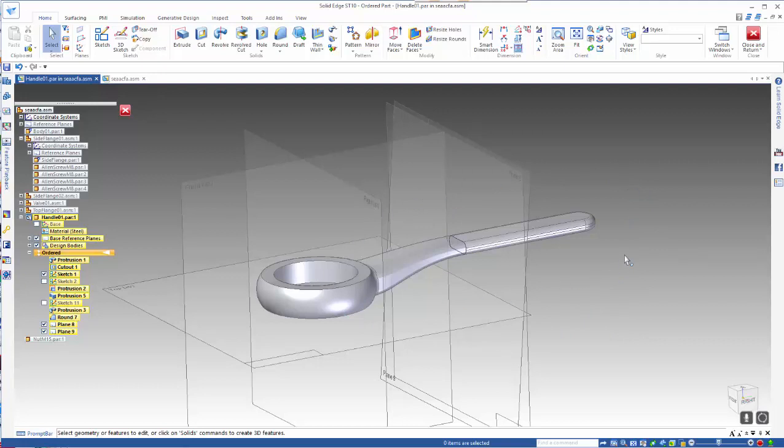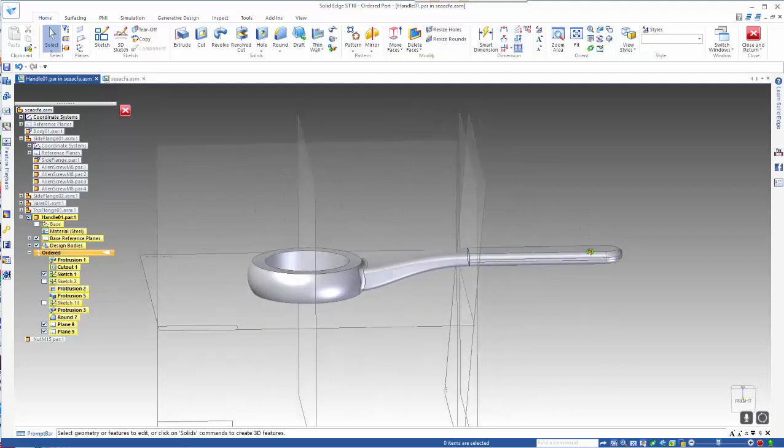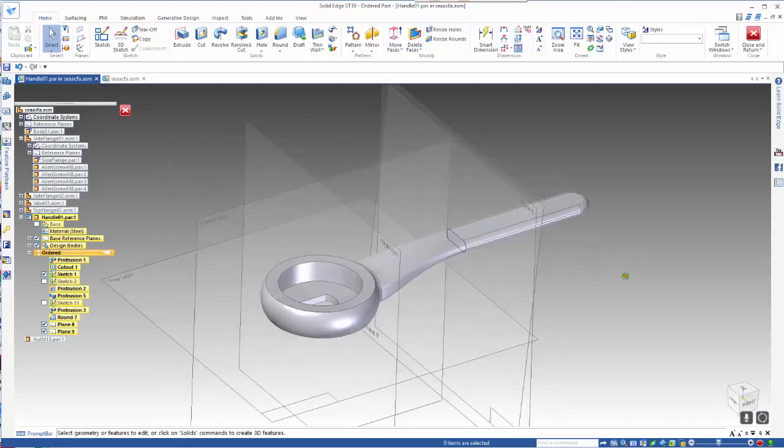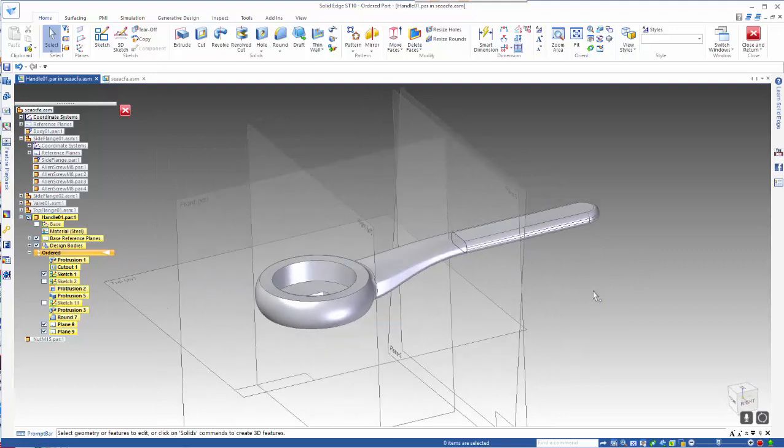Now you've got to remember that this is a simple part, so as you get more complex parts, those sort of design changes become a lot more complex, and this is why people quite often end up having to redesign something straight back from the start. So, even with the best will in the world, it's easy to see that your perceived perceptions of how things might change can quite often differ from real world scenarios. So just think about how much time you would save by using synchronous technology.